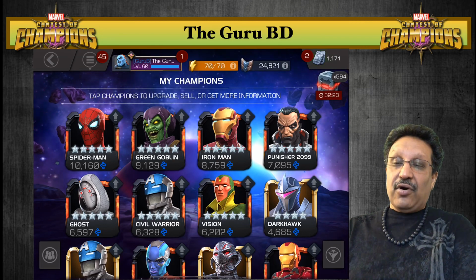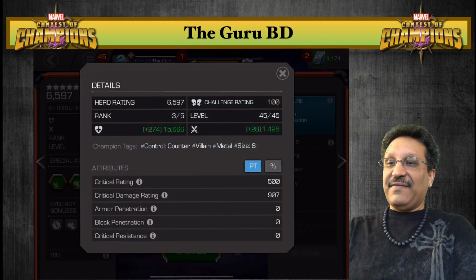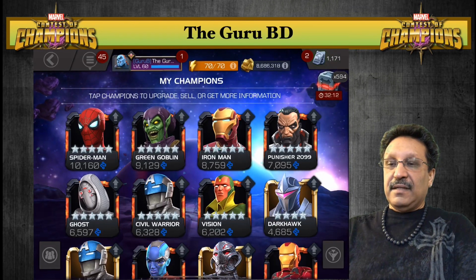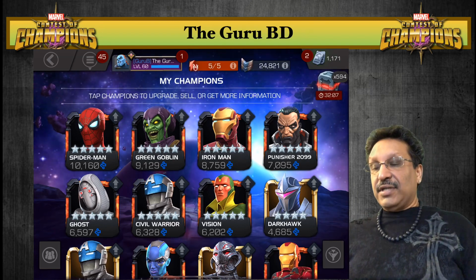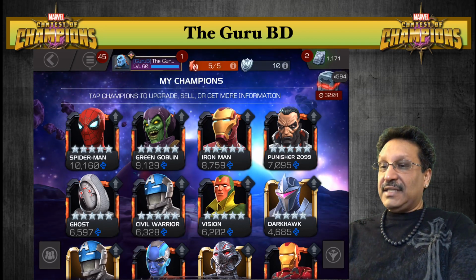Ghost is great for offense, but she is the worst character, or champion, for defense. Again, she's all about control, and controlling the debuffs that you could put on her. She could just wipe that stuff off. And you miss with every hit, and then she gains power, so that's terrible.